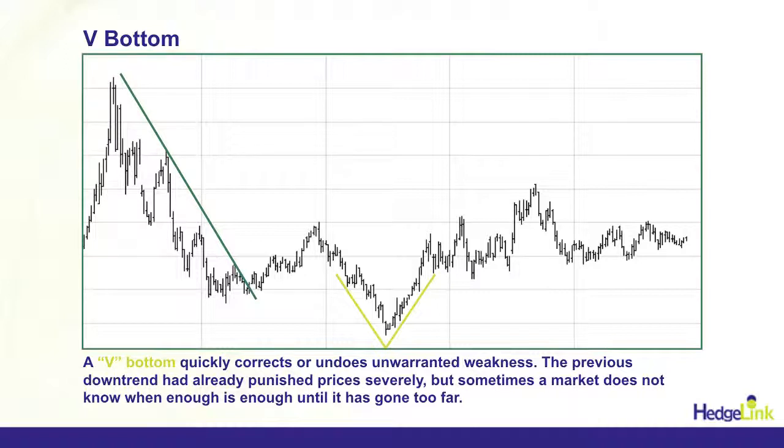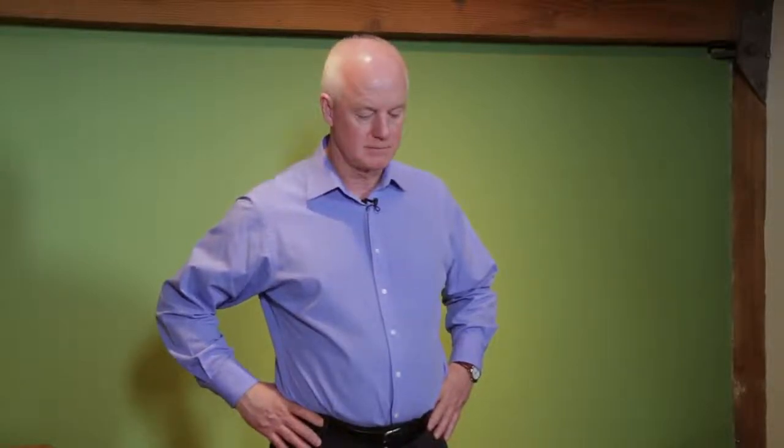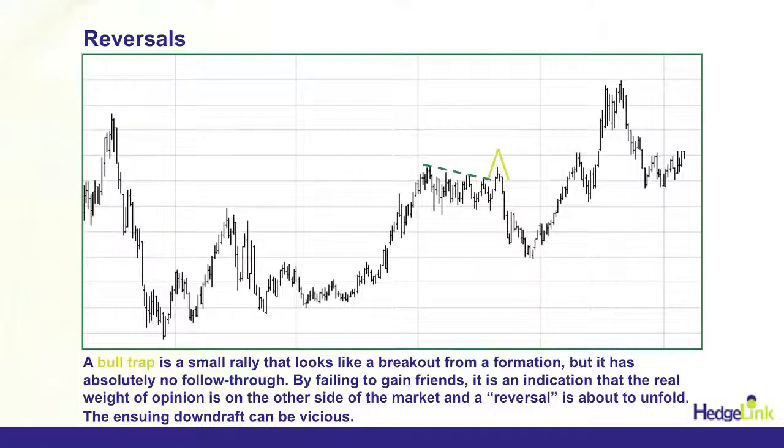Imagine a lot of the original sellers who pushed prices down in the V bottom thought that they were responding to timely information and to timely forecasts and perceptions about the market. But it turns out that other people were waiting to take advantage of them, and prices recovered very rapidly. That's why being too late or too early can be very expensive.